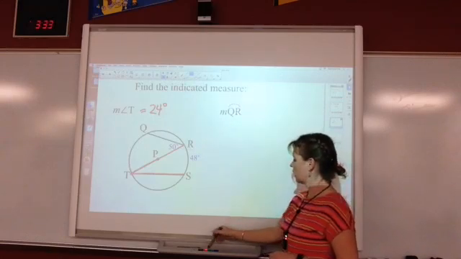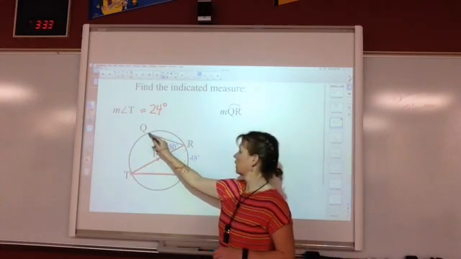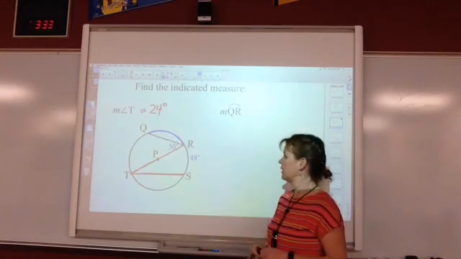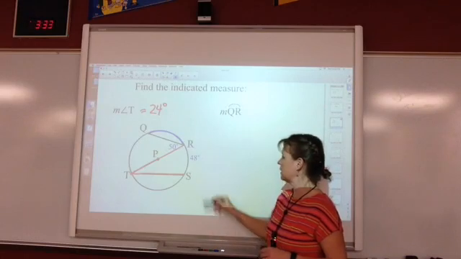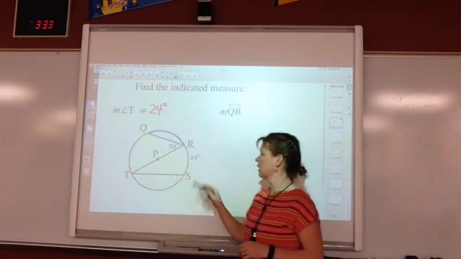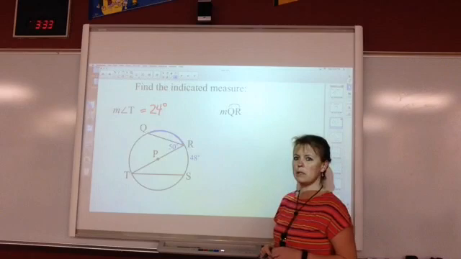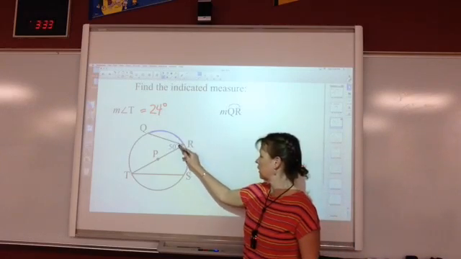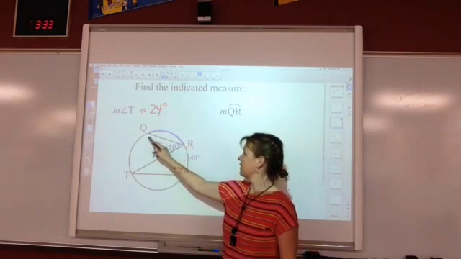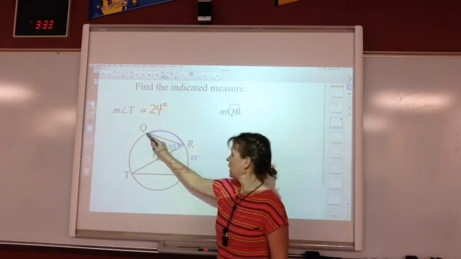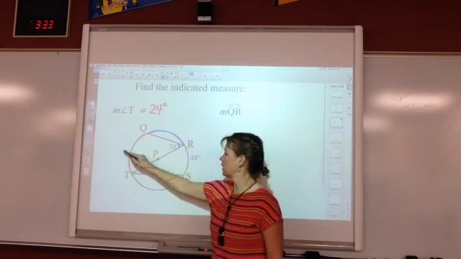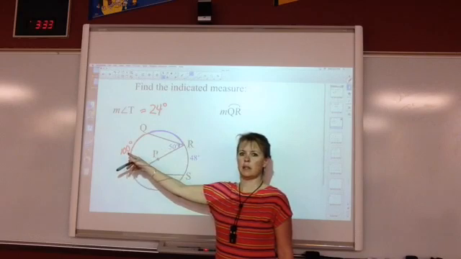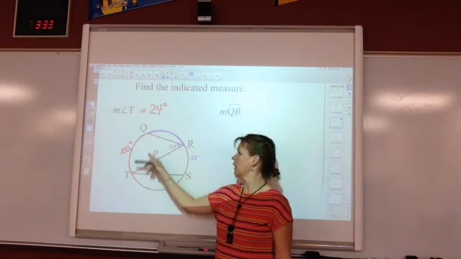The measure of arc QR. Little extra work going to be included in this one. You need the measure of arc QR. It does not have an inscribed angle to work with, so we're going to have to work with the one that we do have. 50 degrees is in this vertex right here, which means that arc over here, its intercepted arc, is 100 degrees because an inscribed angle is 1/2 of its arc. So we know that that's 100 degrees.